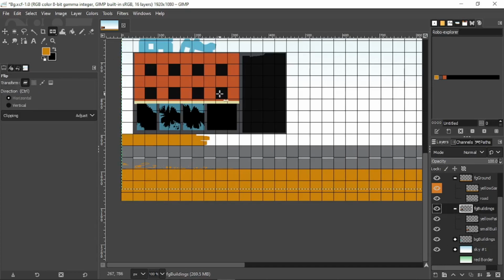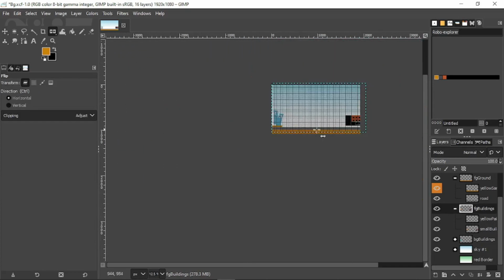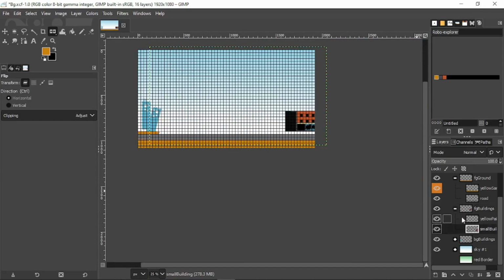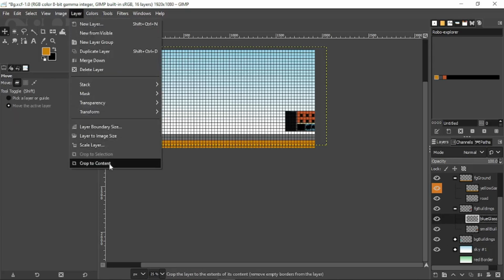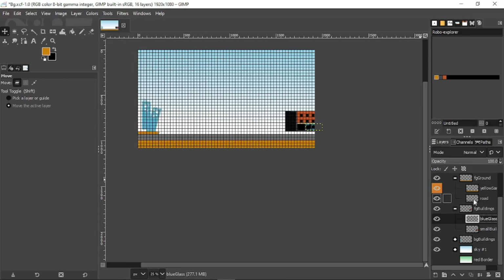Oh, I think we have to really flip it that way. Then the small ones. This one is the blue glass, right? I just want to layer crop to content. No, that's not how we want that.